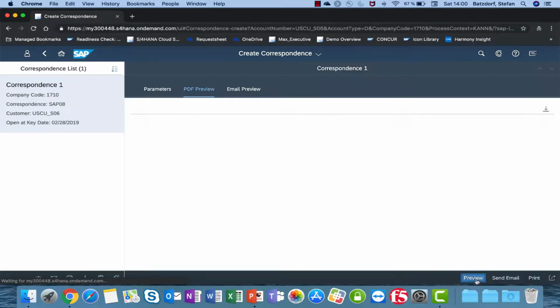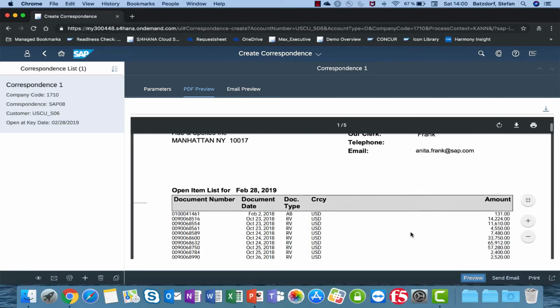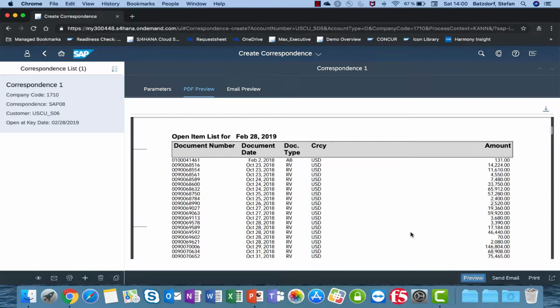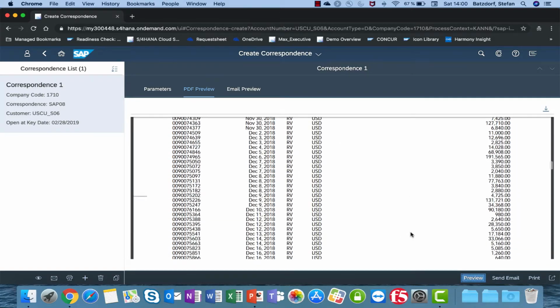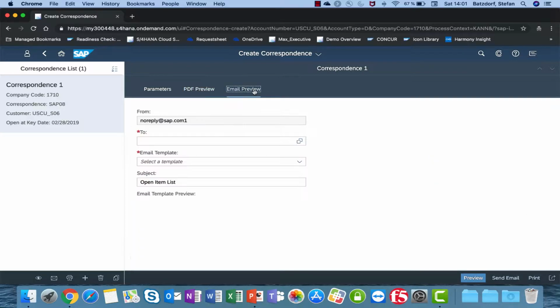We create a preview, and then the system directly generates, with the respective templates, a PDF page with an open item list, and we ask the customer, let's say, to send an email to the customer.